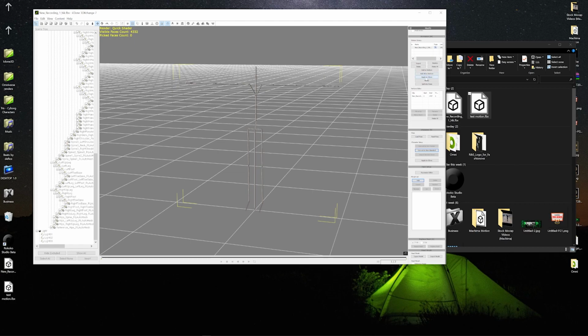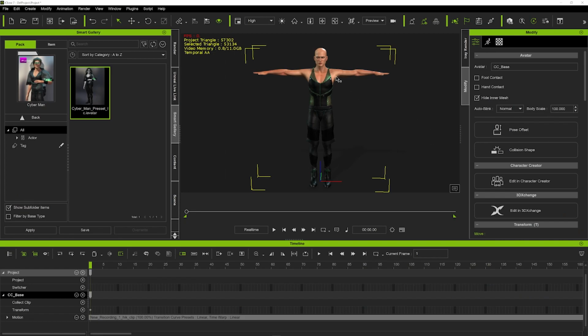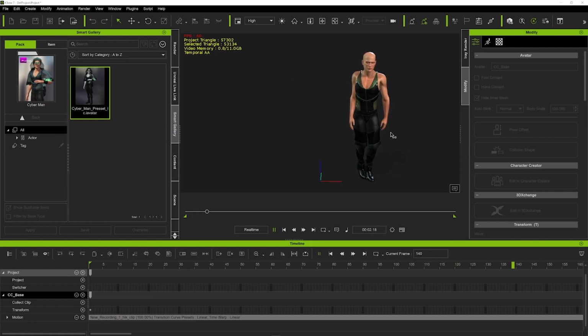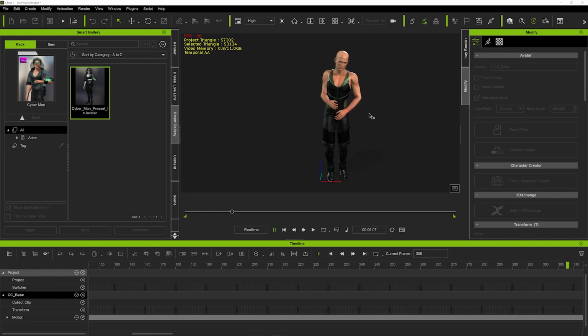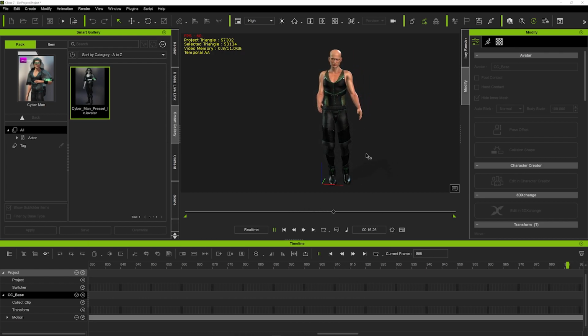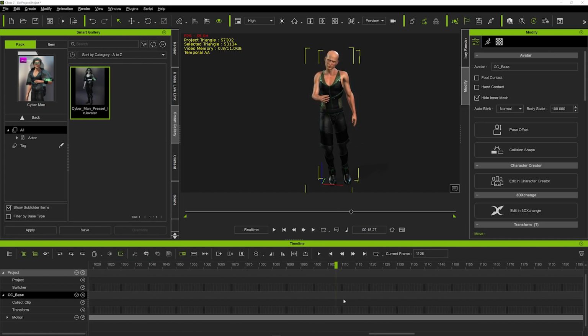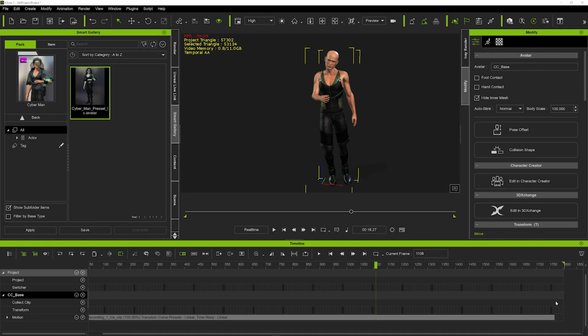Now do note that this only will apply to iClone 7. Unfortunately, there may be a way to retarget it to iClone 8. I'm not sure how to do that yet, but I will check if that's possible. But for now, once we hit apply to iClone, that's going to send that over to iClone 7, and that motion will end up on our character. Once we hit play, you can see that motion has transferred over to our character here. So it's just a very, very cool way to get motion from any video for free. You know, absolutely no costs, and you get some really, really good results. With a little bit of cleanup and a little bit of fixing, you'll be ready to go in no time.